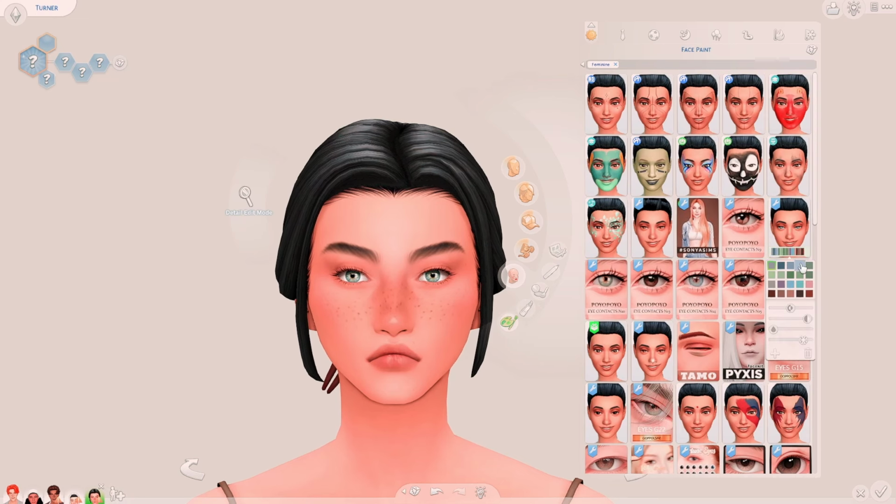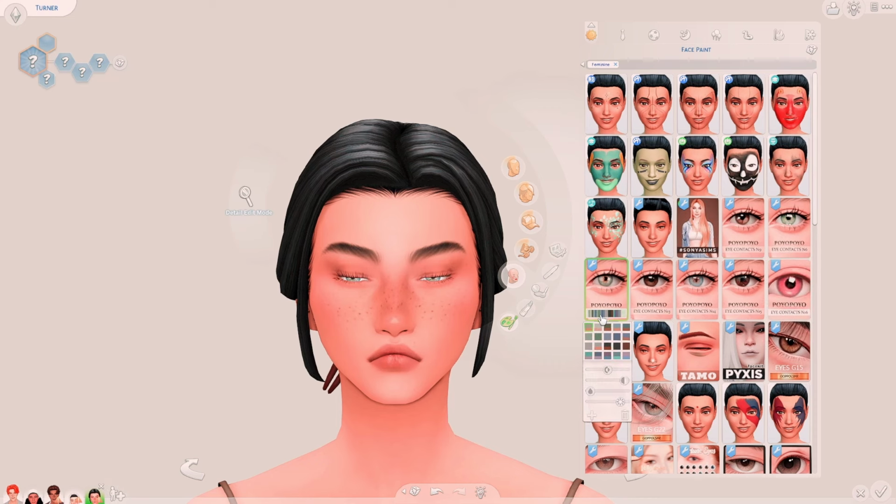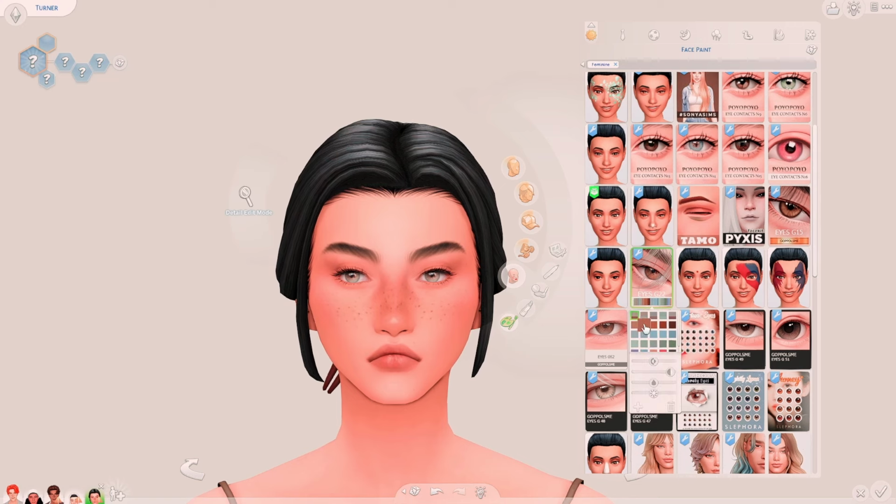For eyes, I want her to have the hazel look her dad has. I don't know where to find it. Where did I even find his? Okay, it's probably in here. It's adorable. But let me just check all my options real quick. I think these are the eyes William has.